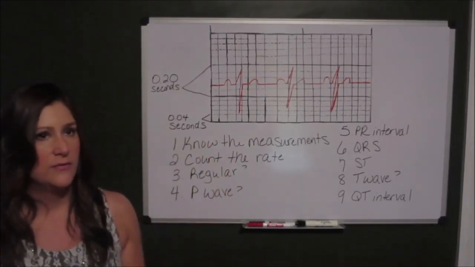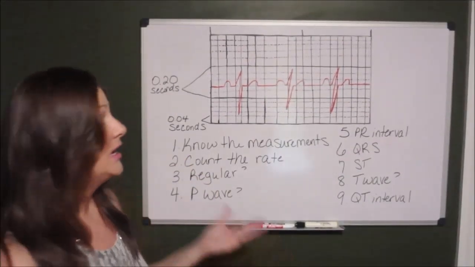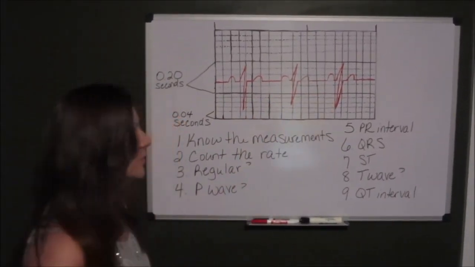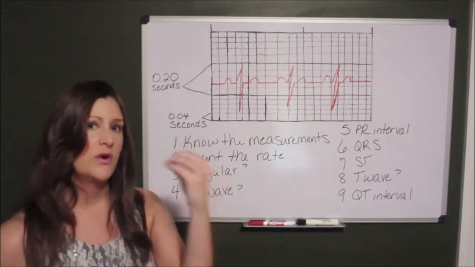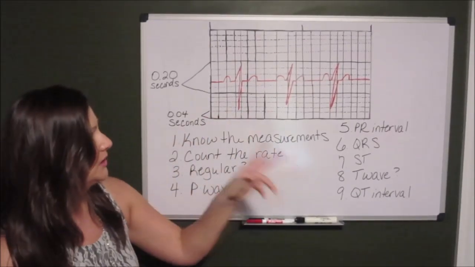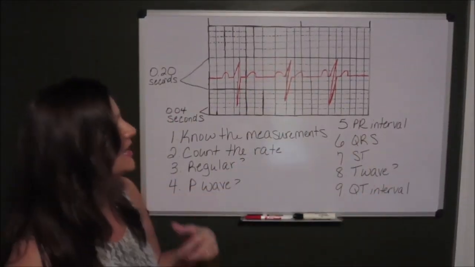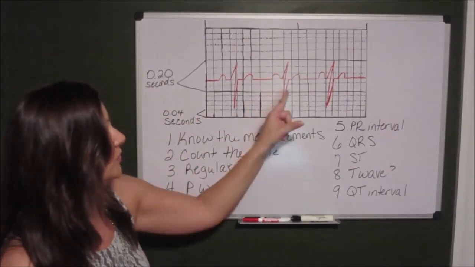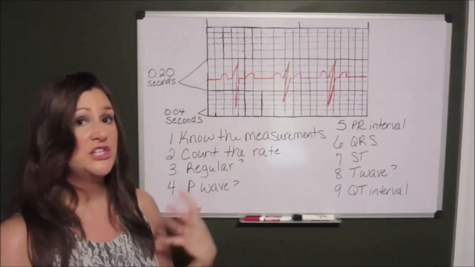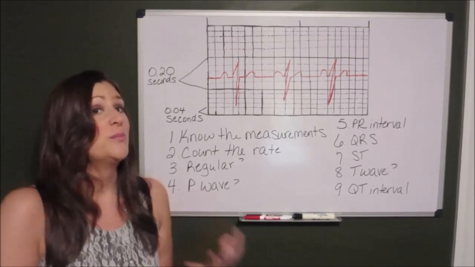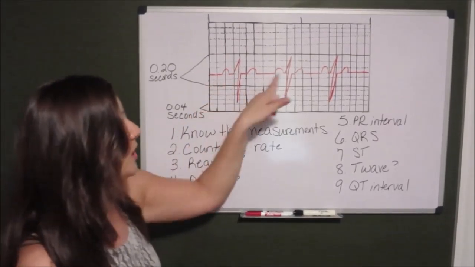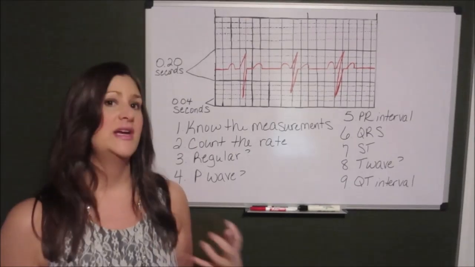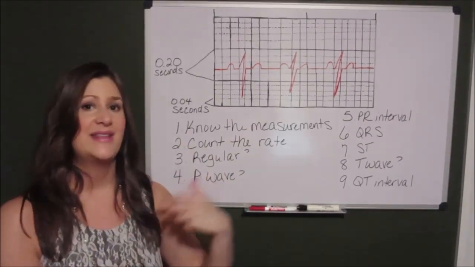P-Wave. Is there a P-Wave for every complex? P-Wave represents atrial depolarization. If there is a P-Wave for every single complex, if it is upright and normally shaped, that means your beat is initiating from the SA node. P-Wave being upright and present with every single complex gives you the right to call this a sinus rhythm. That means every complex is being initiated by the sinus node.